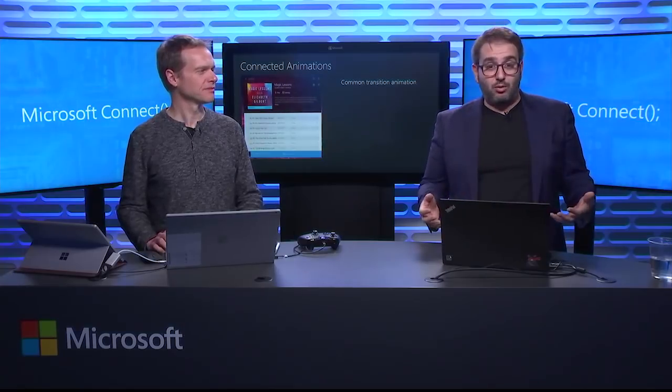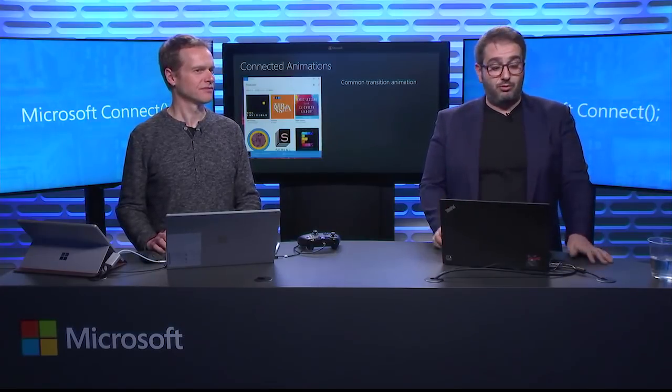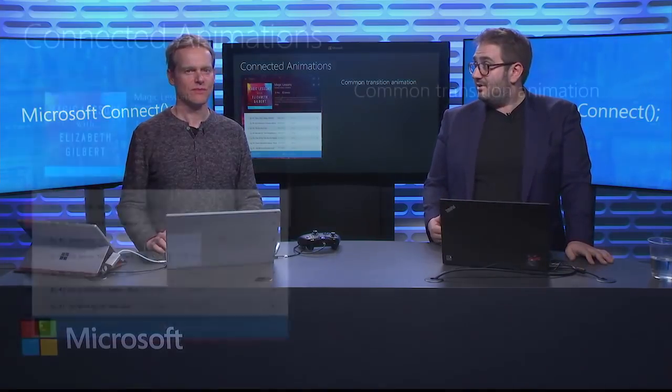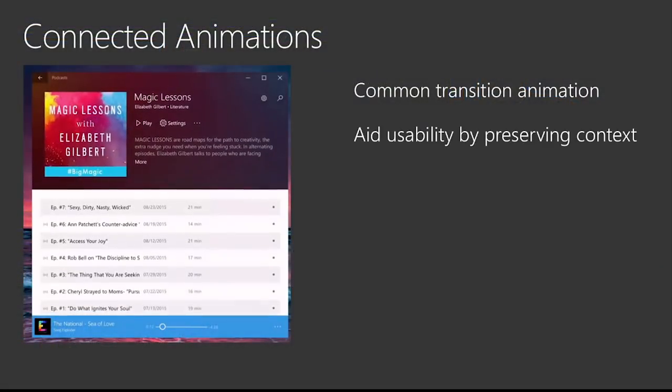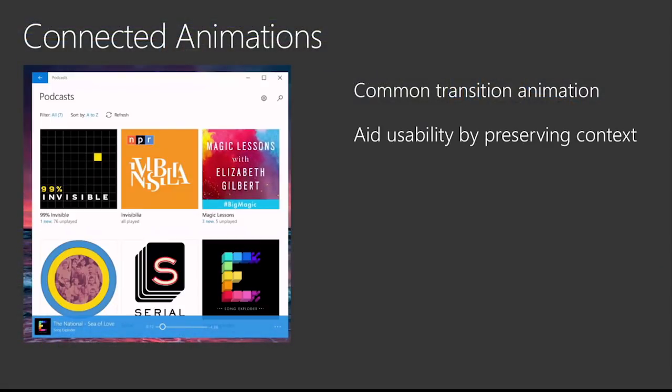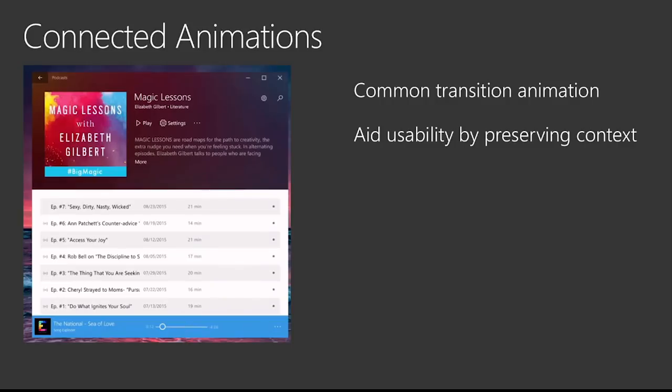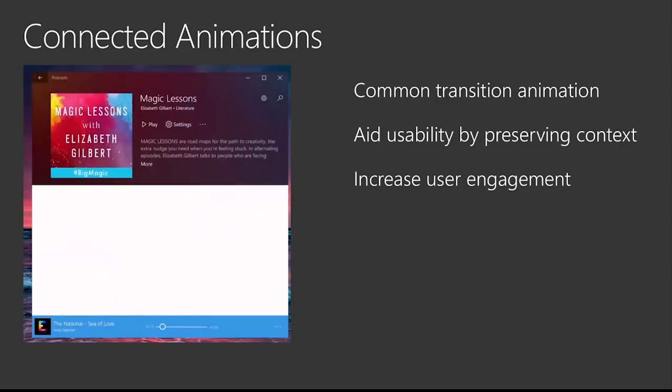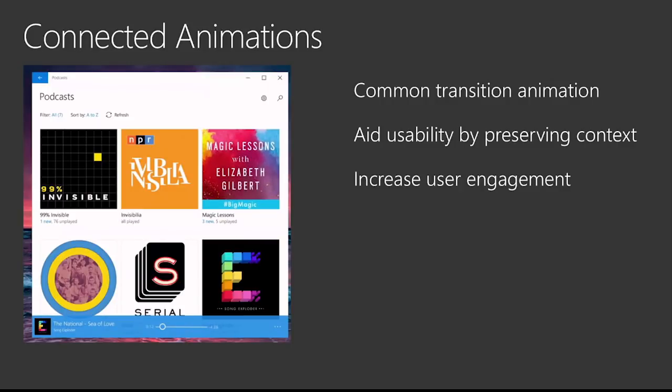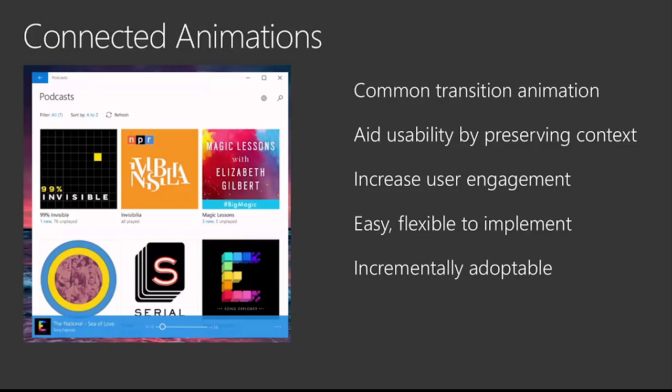It's a common transition animation we now really have great support for, and guidance and so forth with Fluent, that makes it really easy to preserve context for users and aid usability as they move from one screen to the next throughout your application. It really increases user engagement, gets people drawn into your app, and it's so easy and flexible to implement, and can even be incrementally adopted over your existing app.